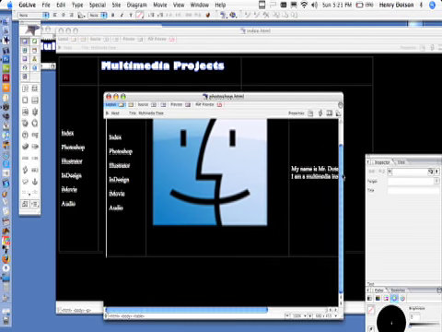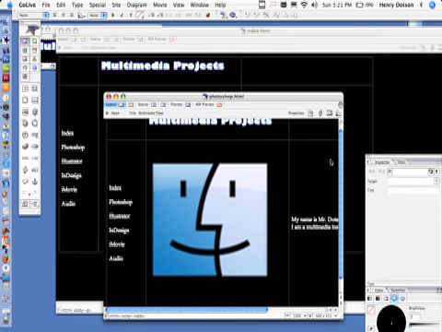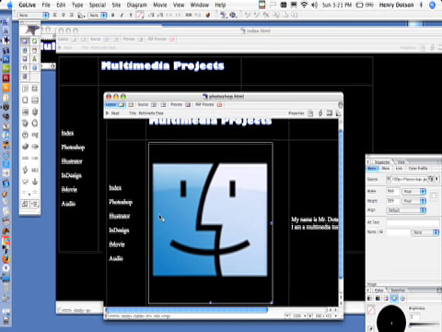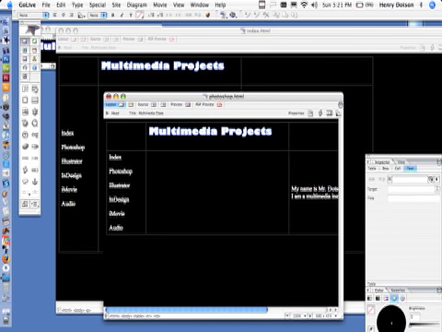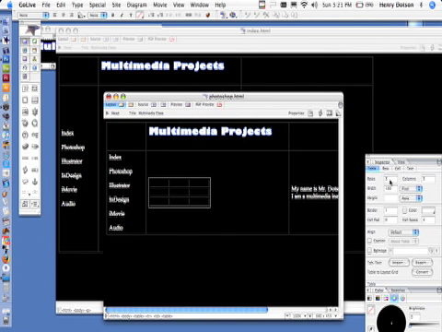And now, with just a little bit of tweaking, we can take the same page, and instead of the little guy here, we'll put another table. And let's see, we have 7 pieces.